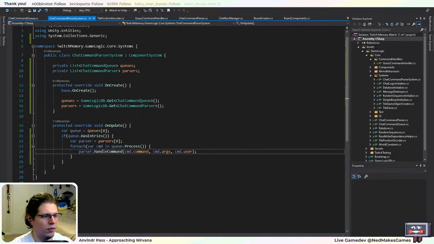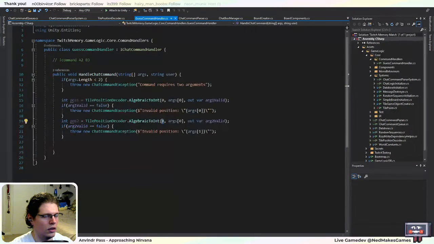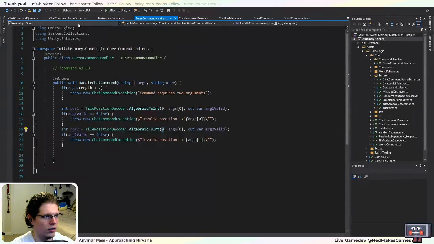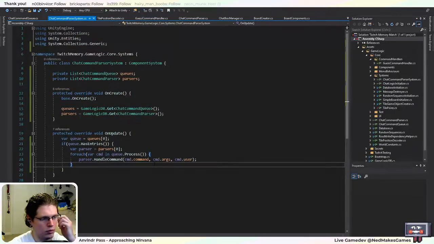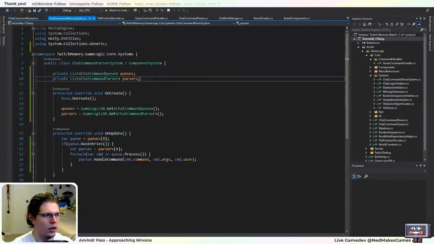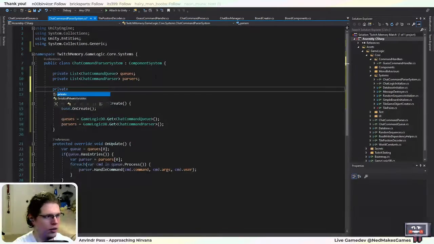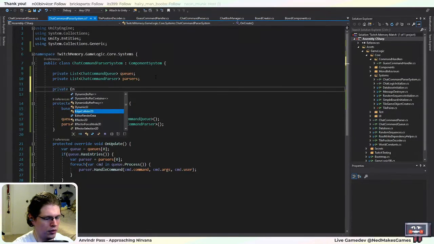So I feel like this is going to be the liaison between the entity system and the chat handlers. So it needs to be able to grab any information that might be needed. First I'm going to go ahead and make an entity query for the board.